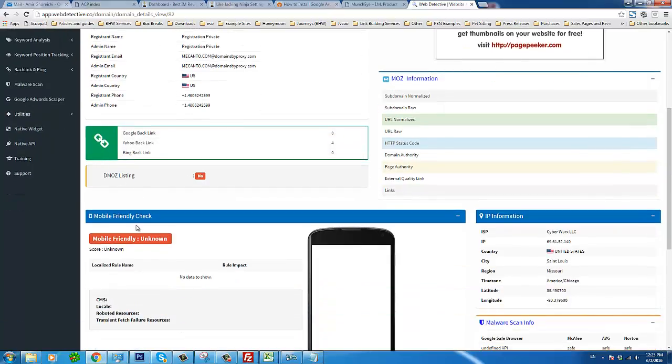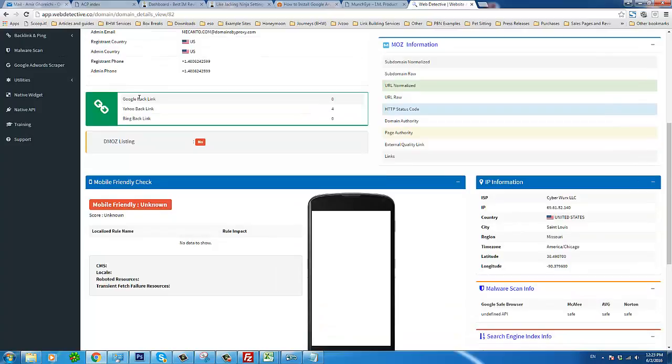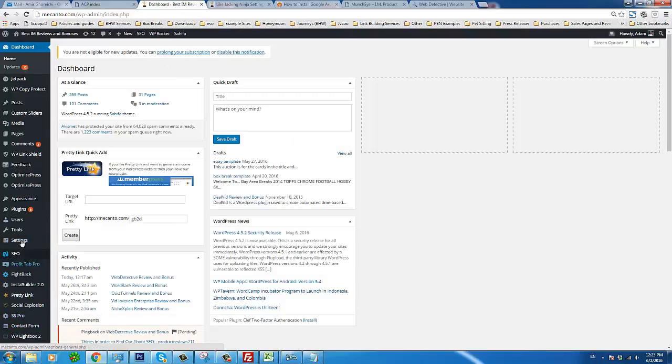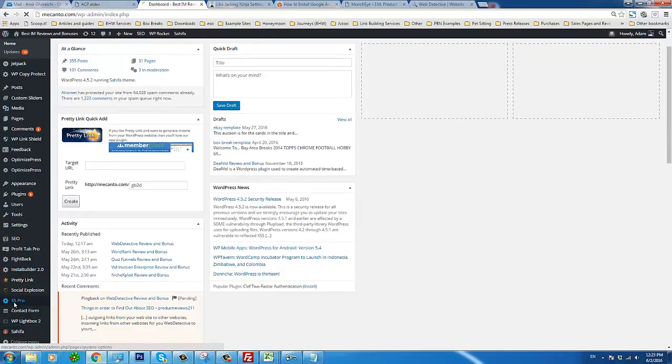DMOZ listing. Now, regarding these backlinks, I happen to have a rare plugin installed on my WordPress blog that actually blocks a lot of the bots which crawl my website. I'll actually show you that real quick. I don't think there's any harm in doing so. If I can only find it, at least. Let's see here. Spider Spanker, that's the name of it.